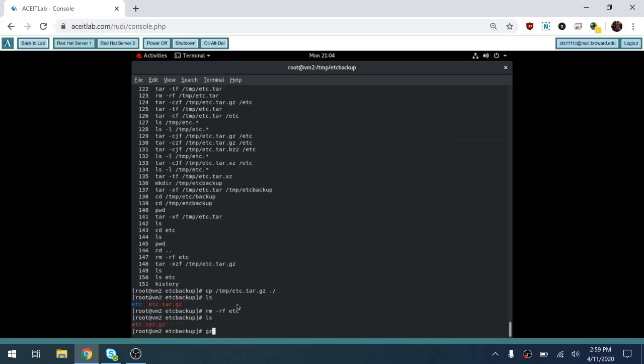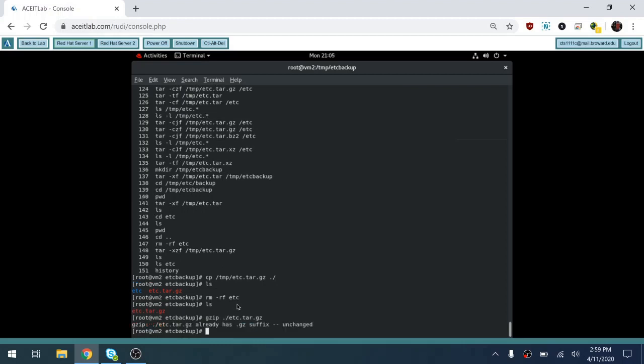I could gzip etc. I could uncompress it. Sorry, I need to extract it.